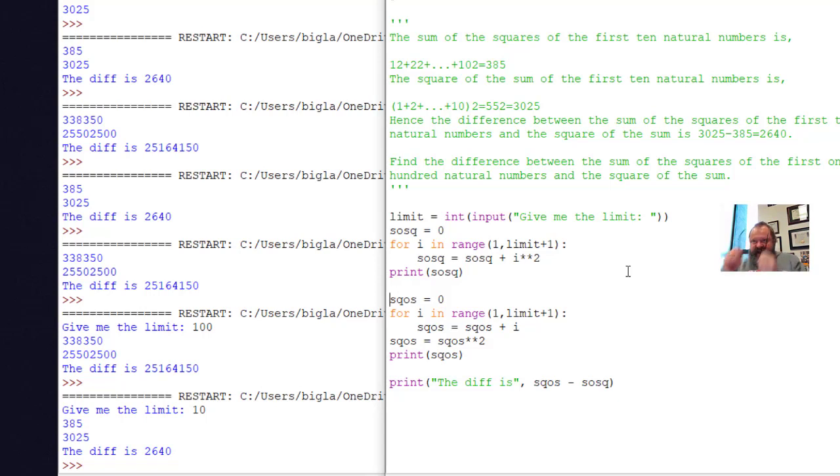Unit 2 is going to end tomorrow, and then we're going to get to Unit 3, and Unit 3 is going to be functions and file I/O and libraries and modularity and stuff like that. But what you're going to learn is that after you're done with Unit 3, you basically know 80% of the Python you're going to know. And then after that, we start solving problems, and we start doing different things with Python. Once you get Unit 3 under your belt, we're going to come back and redo Euler 6. And when we redo Euler 6, we're going to do it in a way that we use functions and some other stuff.